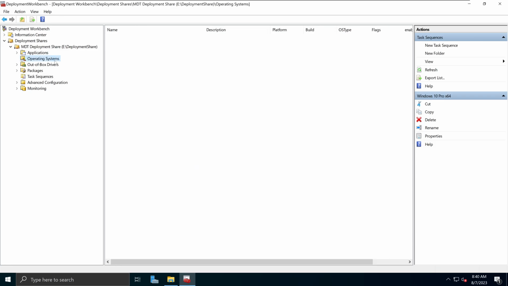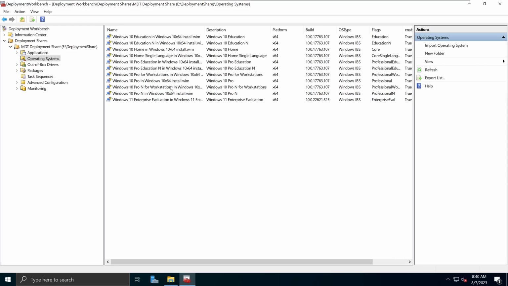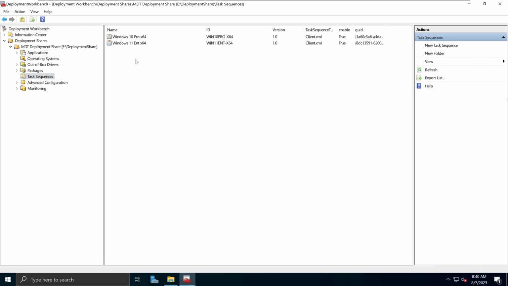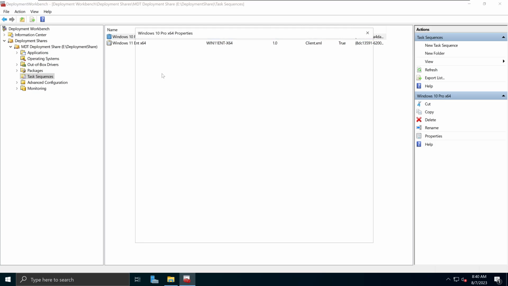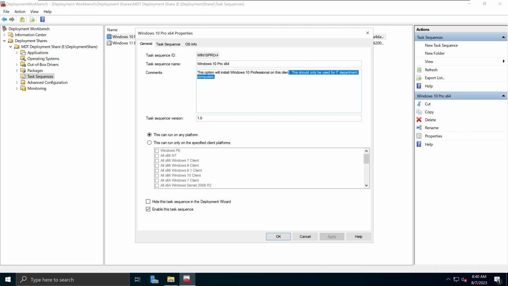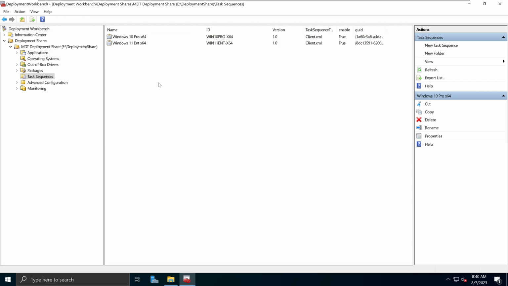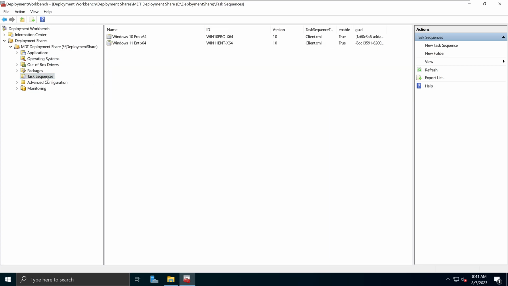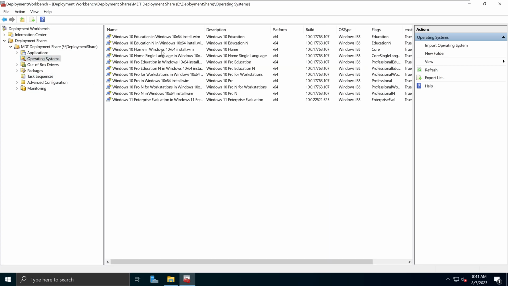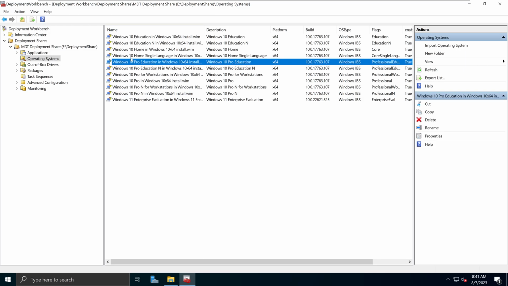So let's say, for example, you want the option for them to install the education edition as well. So you can go to task sequence. Let's say this is a school and this task sequence is for the IT department, and I clearly label that. So this should only be installed on IT computers, and I want everything else, for example teachers, principals, and all the other staff to have the education edition of the operating system. Again, you go back to your task sequence. The education option is already here, right there.